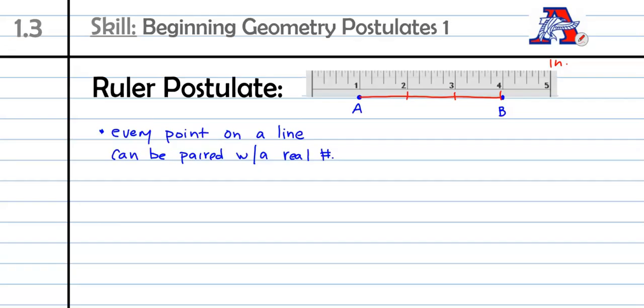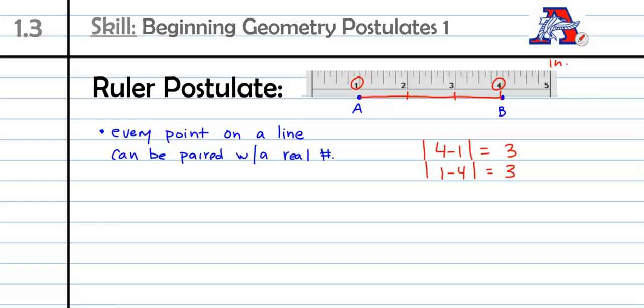Or we could do a little math. We could do it this way. We could do 4 minus 1, which is 3. So this point minus this point. Or we could go the other way around. We could go 1 minus 4, but wait a second, that's -3. And a distance can never be -3. So what we actually have to do is we have to put absolute value bars around that. Now 1 minus 4 is -3, and the absolute value of -3 is 3.